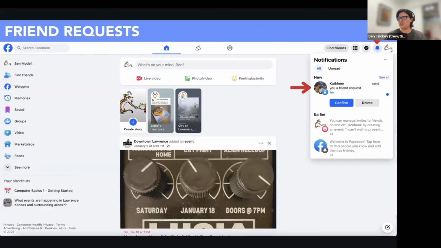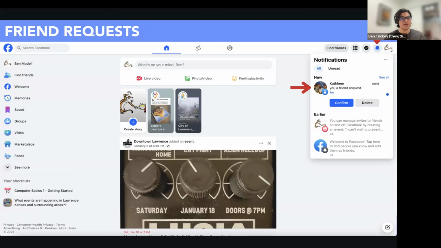Other profiles, a good rule of thumb, I would say, is don't accept friend requests from people you have not met in real life or offline. And if someone you know sends you a friend request, it might still be good to check with them in person or via some other trusted form of communication, like a phone call or a video call, to make sure that it's actually them and not somebody who has stolen their likeness and is trying to pretend to be them.